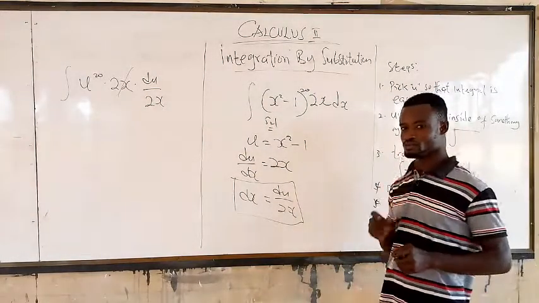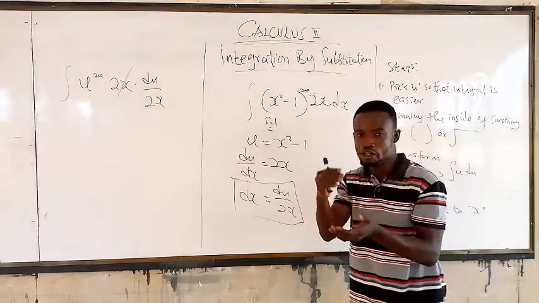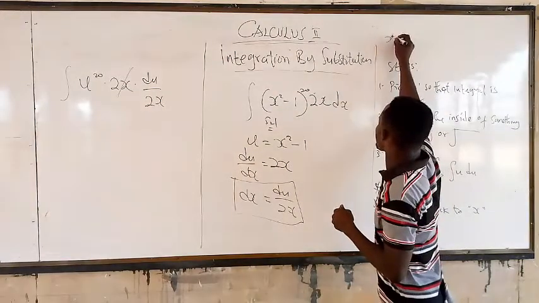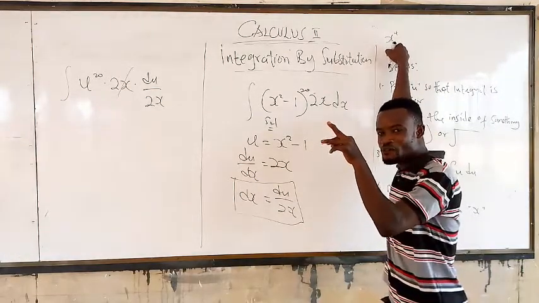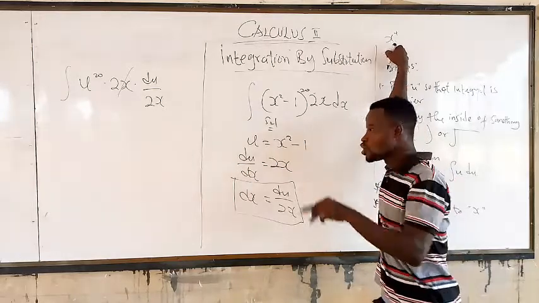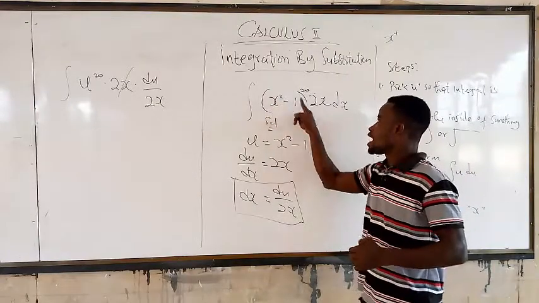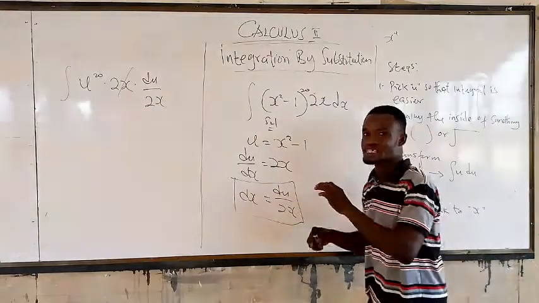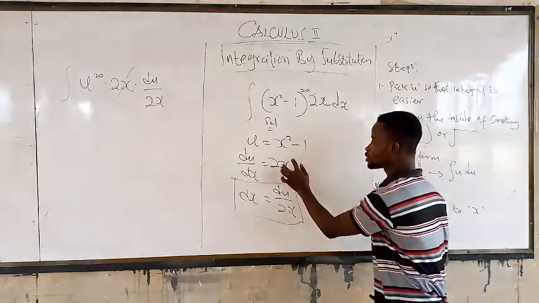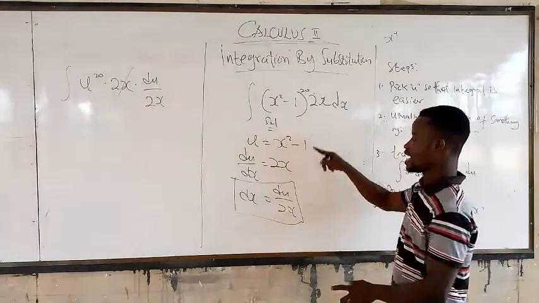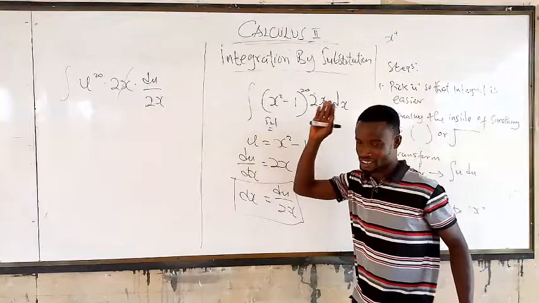And let me give you one technique. You know that anytime you take the derivative, a power reduces. If you have s to the power 4 and you take the derivative of it, the power will reduce to 3. If it's 3, the power will reduce to 2. So the moment you see s, the inside here, the power is 2, and the outside here, the power is 1. That means you pick this to be u and you differentiate it. You are going to get the power here to be the same as the power here, and you see now that it can cancel out. I hope you can see that. I'm giving you a very important thing here.